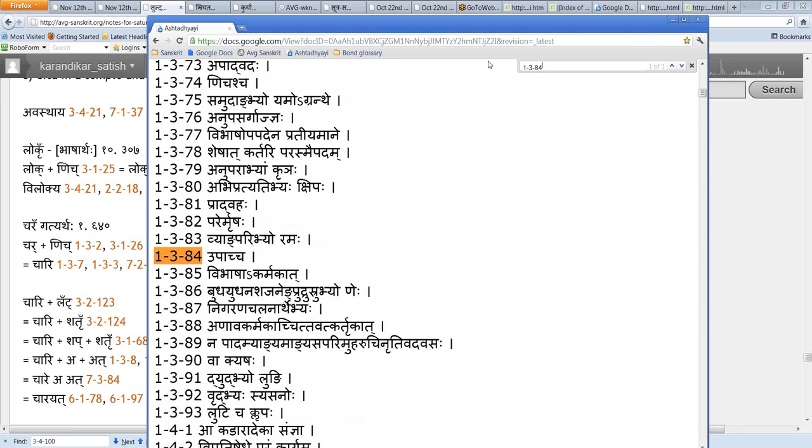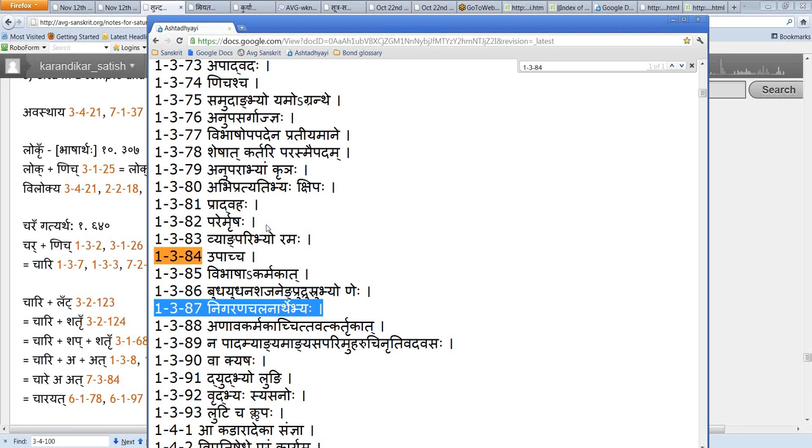These few rules down here, which take out nigarana chalanarthebhyaha. By the way, in our Wednesday class, we did the nijjanta prakriya in great detail. So if anybody wants to listen to those recordings, today we just looked at it in brief in our earlier class. But this important sutram, you know the sutram, Ravi? Nigarana chalanarthebhyashcha, you know it, right? It says chalanarthebhyaha. So it's very important: if anything in the sense of movement is involved, and you form a nijjanta dhatu from that, then only parasmaipadam can be used. It's a very important sutram. Not only that, anava karmaka chittakartrikatvat: any akarmaka dhatu whose agent is a sentient being can also take only parasmaipada.